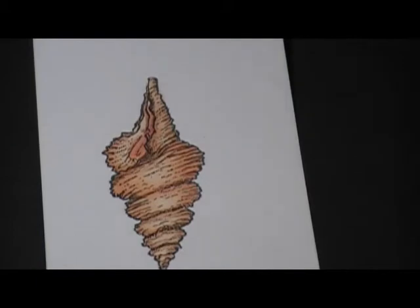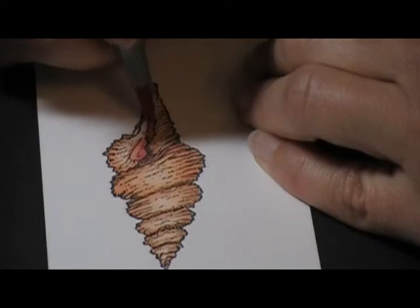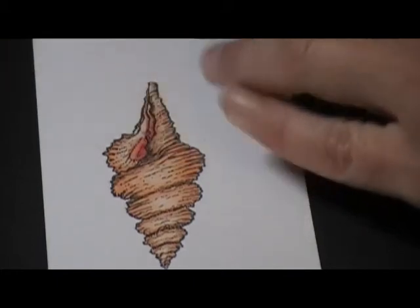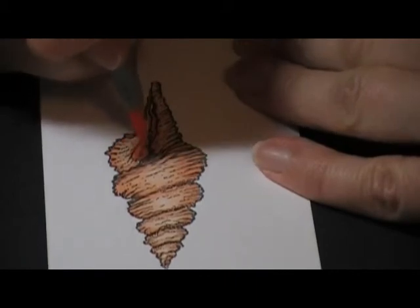I'm going to add a little bit more, and this is a great thing about these markers, you can add more. I want a little bit more contrast. You can blend together.